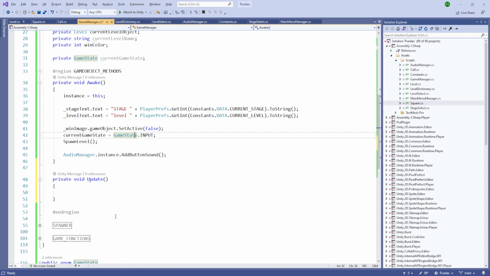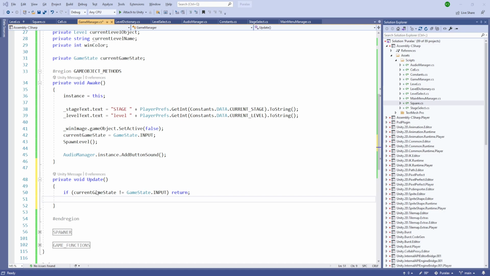So let's check if the current game state is not equal to input, then we'll directly return, no need to do anything else. Let's first create a Vector3 for the input pose and a Vector2Int for the current clicked pose.